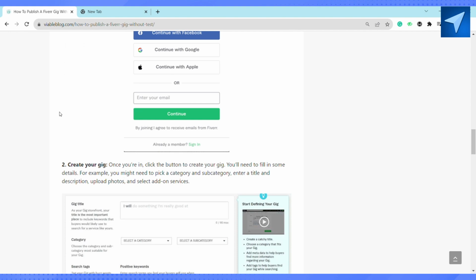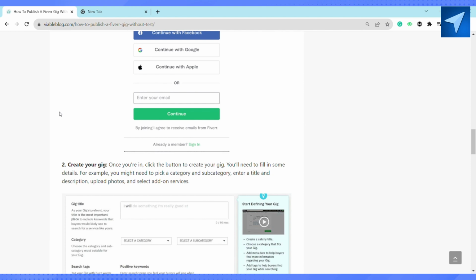You can set up a base price, and the add-on services have their own prices separately. And after that, Fiverr will tell you if your pricing is too low or too high. And after that, once you are happy with everything, you can publish your gig. When you publish it, it goes live to everyone to see. You can also share it on your social media to help get more visibility.